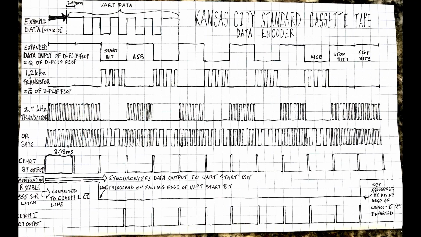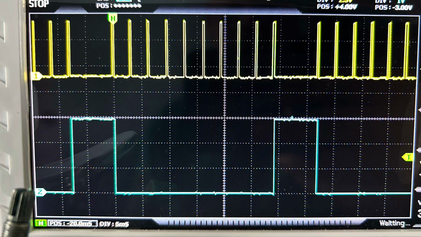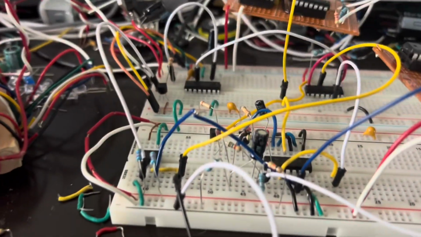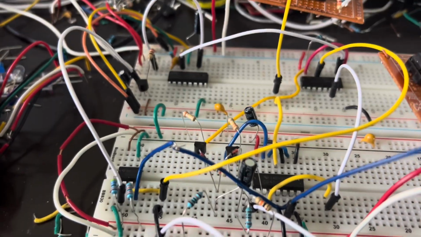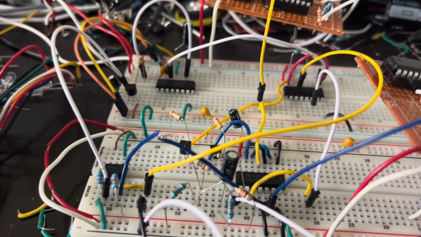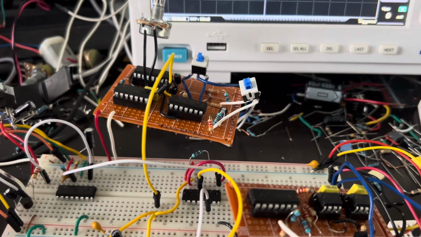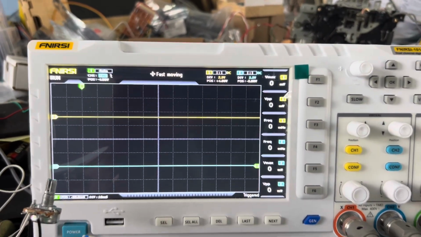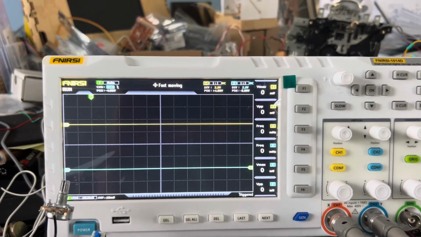As you can see from the oscilloscope output here, you have the counts of the first CD4017 counter. It counts 10 times, and then it stops. And when the output of the bistable 555 timer goes high in between pulses, which you can see at the bottom of the screen, to synchronize the data frame of the UART signal, basically I have this SR latch that gets triggered to go low and allows the counters to start counting every time the start bit starts. So let's see what that looks like when I play the tape.